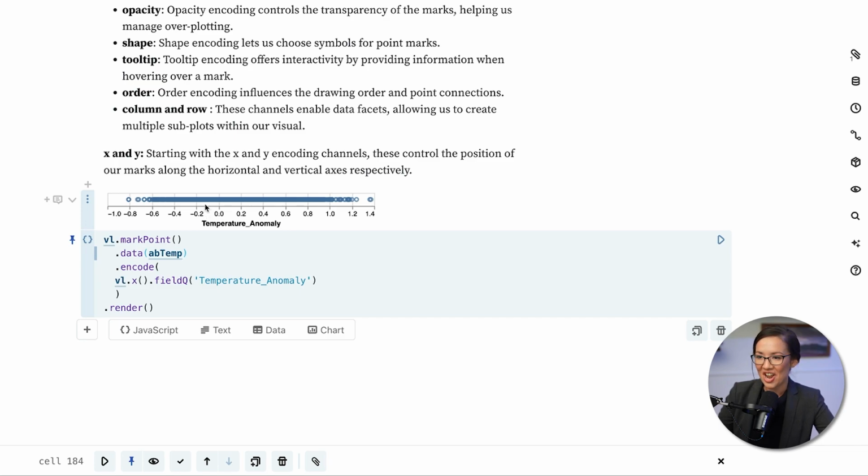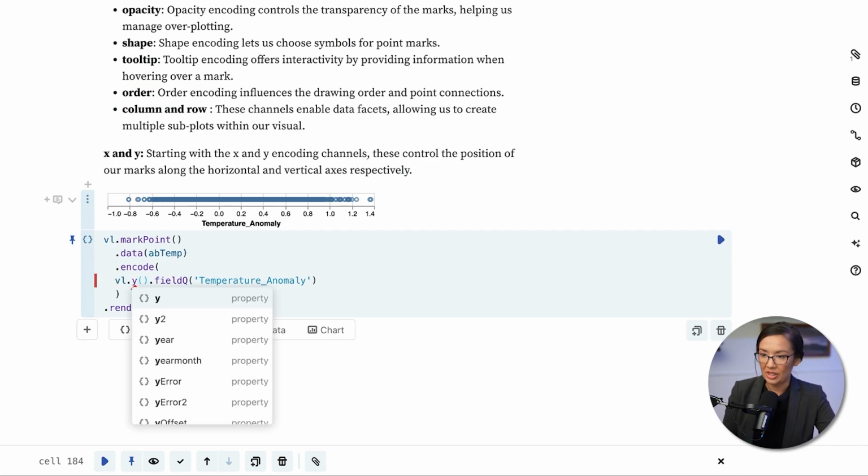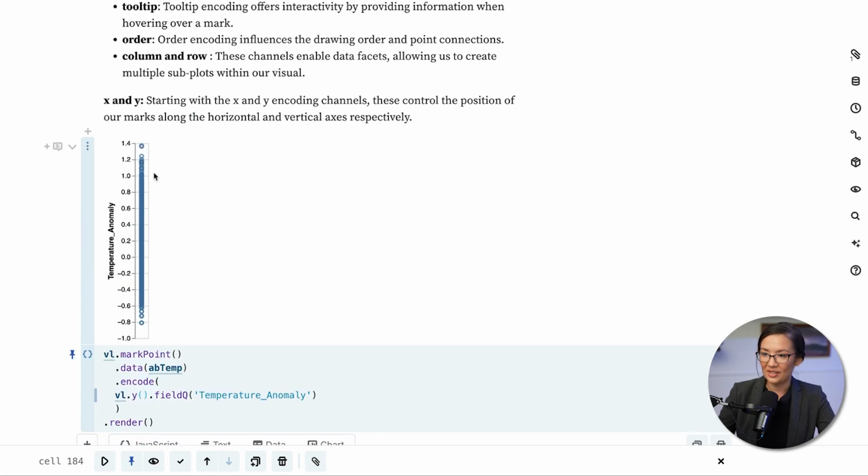And what we have here is a point plot that illustrates the different abnormal temperatures in this entire data set. Now, this is sort of interesting. We have this horizontal orientation, but all the dots are stacked up on themselves. You can't see the depth of the dots, and we're really just missing a lot of key information here. But this is what we would call a horizontal positional encoding. We can also do it vertically by changing the X to Y, and now it is vertical here.